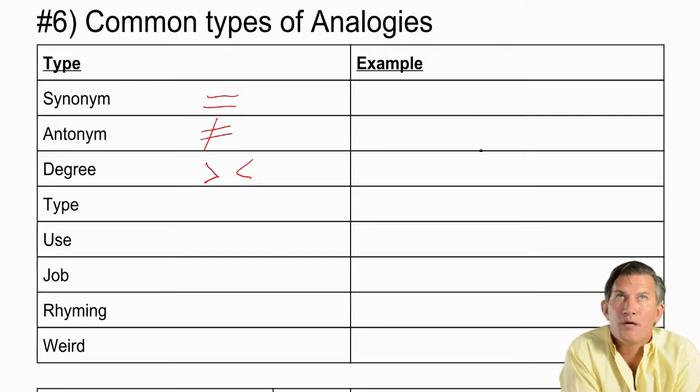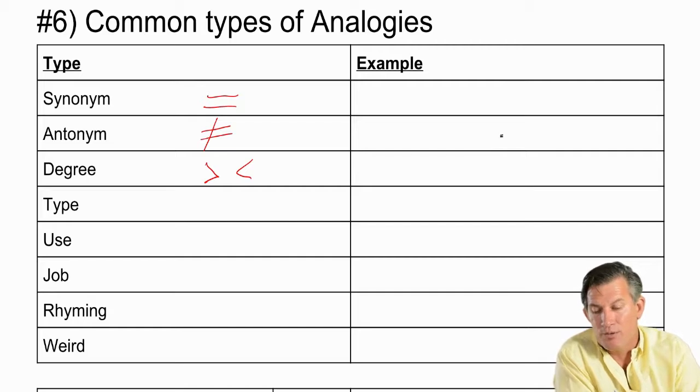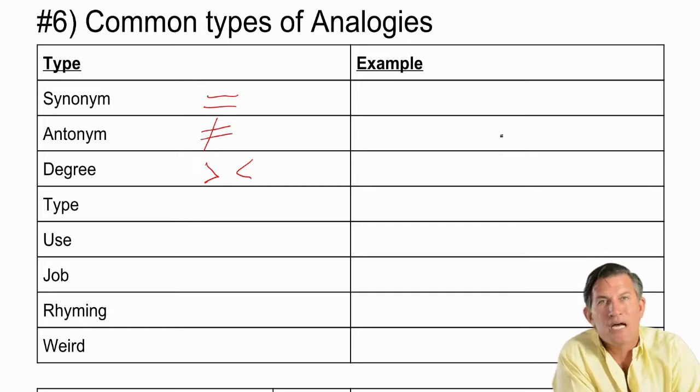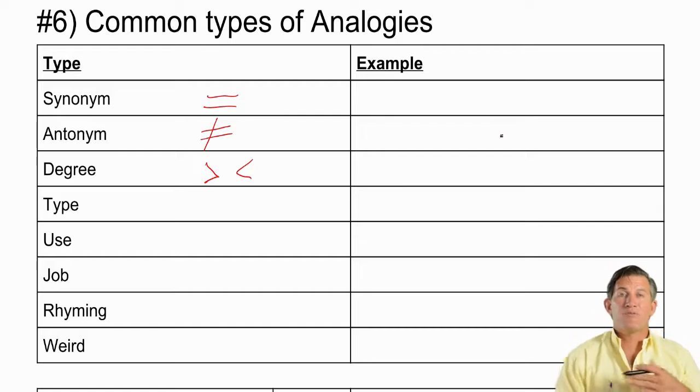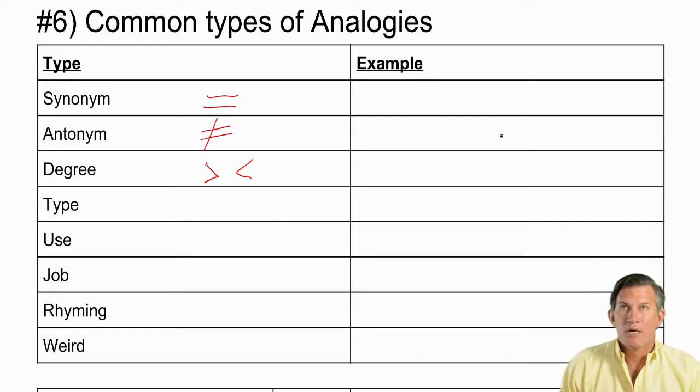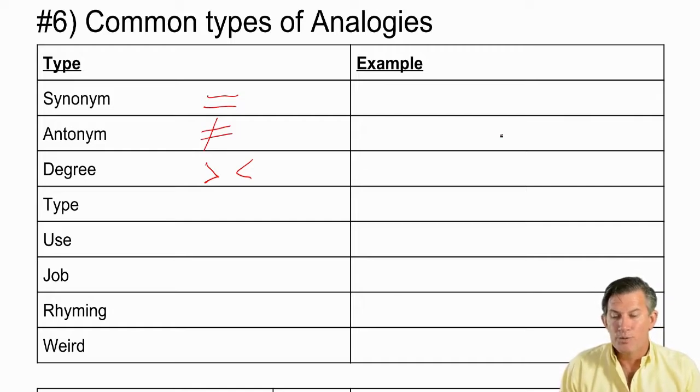that I didn't use. Come up with an antonym that I did not use. Come up with something degree from your own head. Just thinking about these are common types. Now, if you're familiar with the types of analogies, then you can recognize it quickly on the test and you'll know how to solve it, okay? Type. We're going to go over type soon.